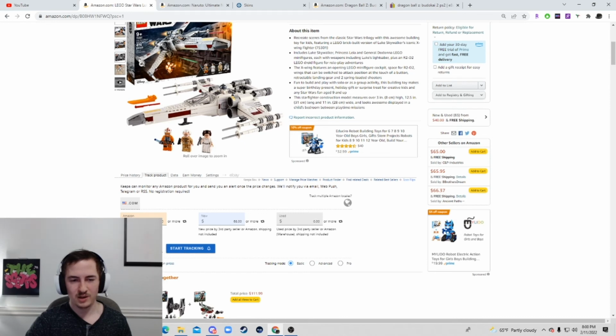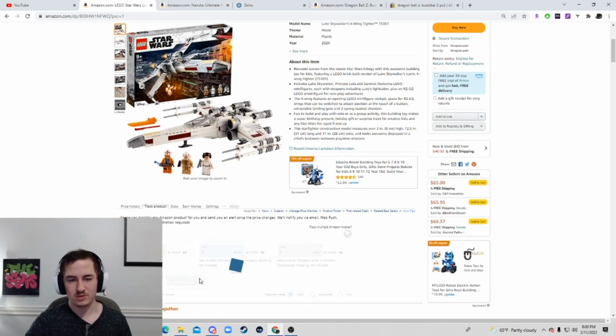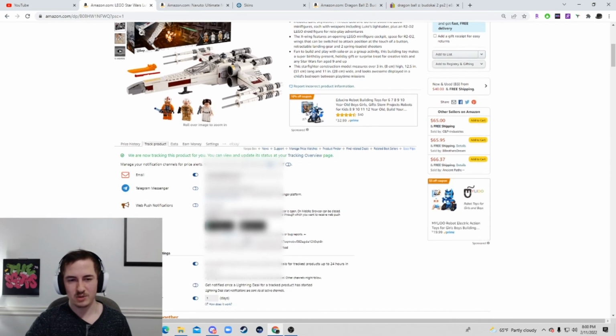But before I do that, you can also choose the amount of time you want to track the item. I usually just do 10 years because a lot of my criteria work that way. But you can set it for 2 weeks, a month, whatever you want to do. So you can do start tracking, and then here I'm gonna blur it out, but there's my email. Whatever it shows here is going to be your email address, and then you can get alerts sent to that email address.